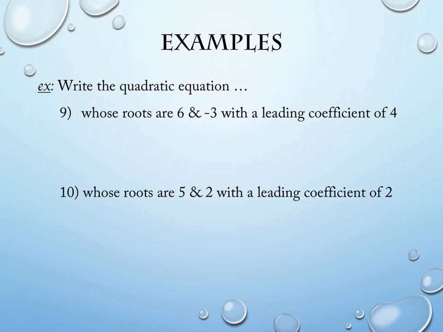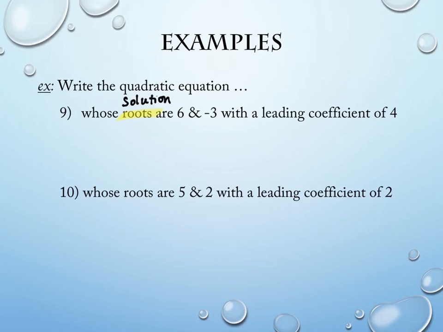So here is an example, number 9. It uses the phrase roots. The word roots means the same thing as the word solution. So a root is a solution, right? The root of the problem, the solution, right? To get down to the end of it or the beginning of it. Our roots are the end of our problem. They're the solution to our problem. So we're talking about a solution, and it tells us our solutions are 6 and negative 3.